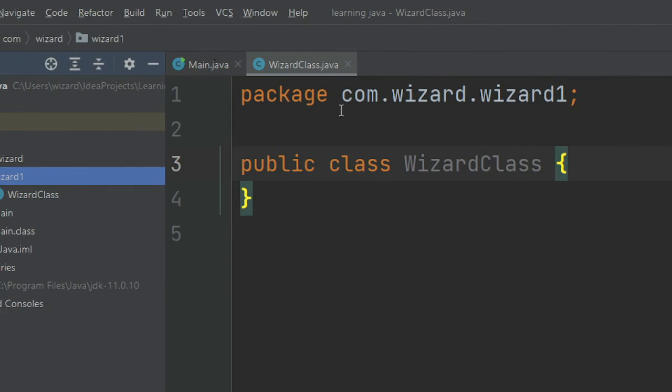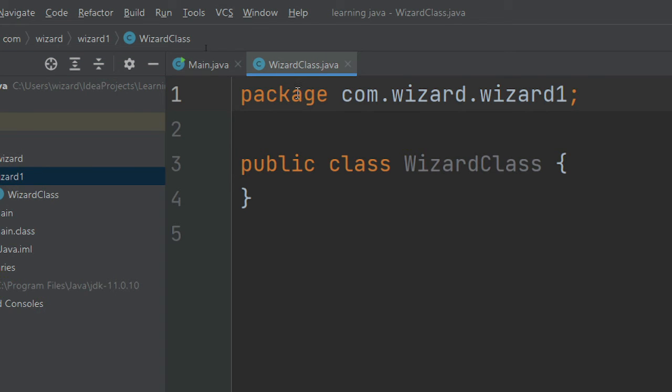As you can see, the main package is com.wizard, and inside this package we have wizard1, which we have created, and inside wizard1 we have a class called Wizard class.